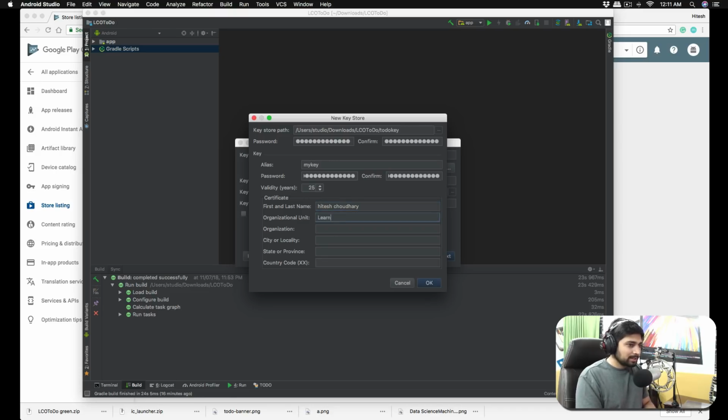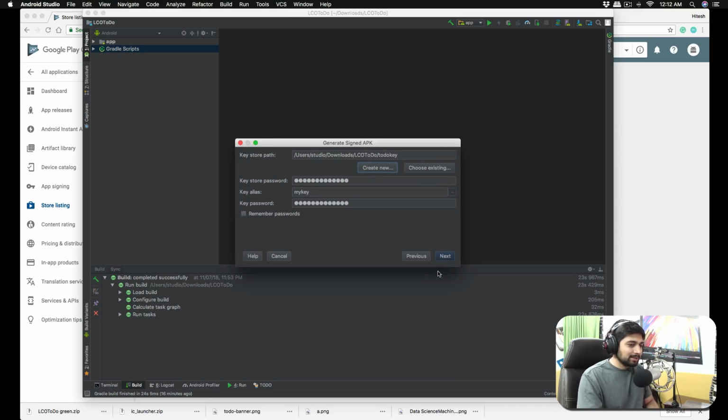Organizational unit, I'm going to just say Learn Code Online, and organization is Learn Code Online Inc. City, of course, I live in beautiful Jaipur and very colorful Rajasthan, and the country is India. So that's all you need. Yeah, password doesn't match, of course. Hopefully, yeah, that's all good.